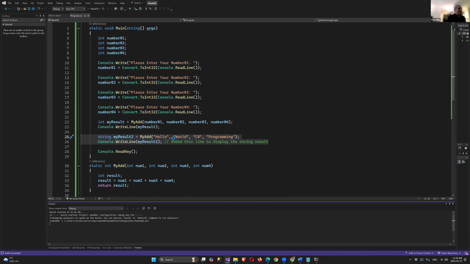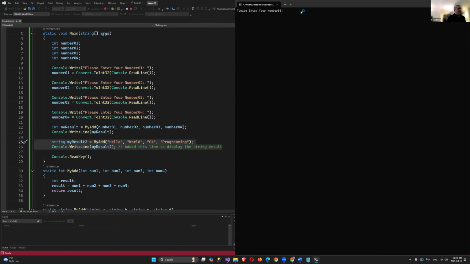Look at the result. The first function is going to say the summation is 10, and the second one is going to concatenate all those parts together, right?